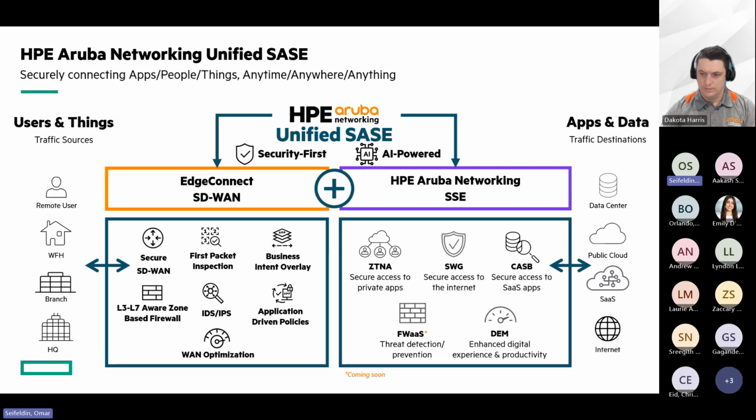But again, Gartner is predicting that 60% of new SD-WAN purchases by enterprises will look to deploy a unified SASE solution. So that's why you can see nowadays in the market, each and every vendor is trying to find the missing piece. If they are an SSE vendor, they are trying to get an SD-WAN solution, and the other way around.